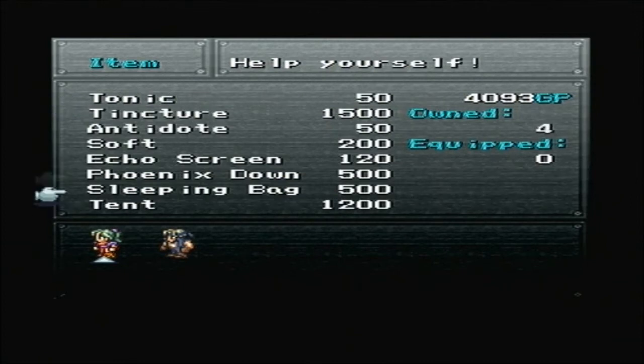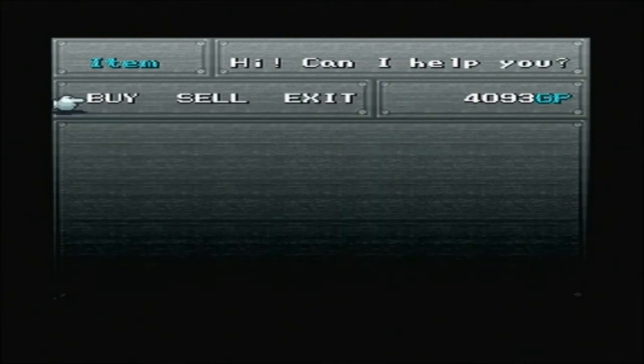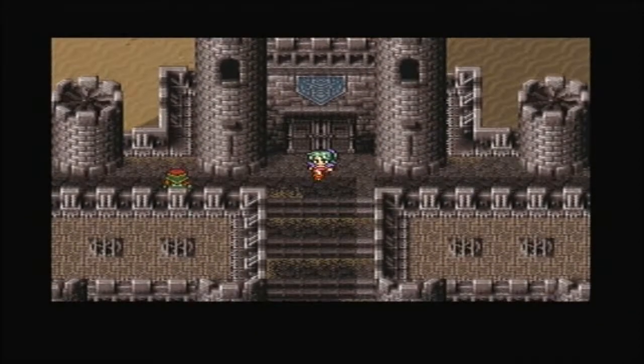Then we've got the usual items down here. Tent is pretty much like a sleeping bag, but it's for all party members. And once again, it can only be used on save points or on the map. Oh, that was a mouthful. But yeah, just want to explore and grab all the chests around here. Obviously, we could grab them later, but what's the point? They're beginner items.